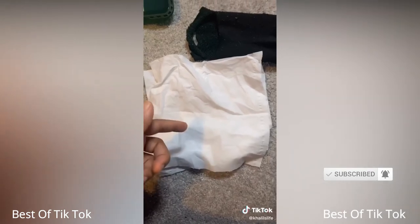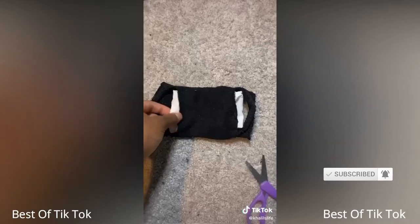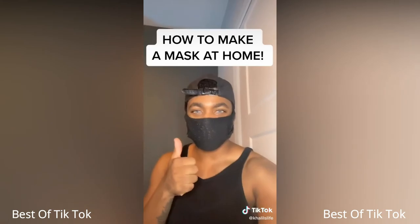Now you wanna fold up two rolls of tissue or use a coffee filter. Like this! Insert it in between the slit. And that's how you make a mask, baby!